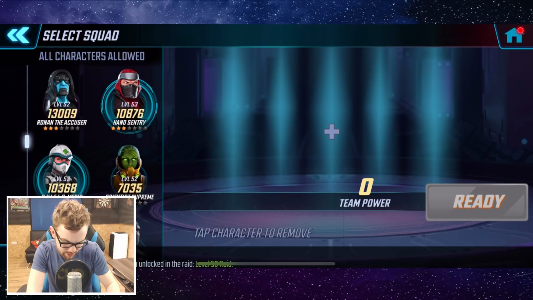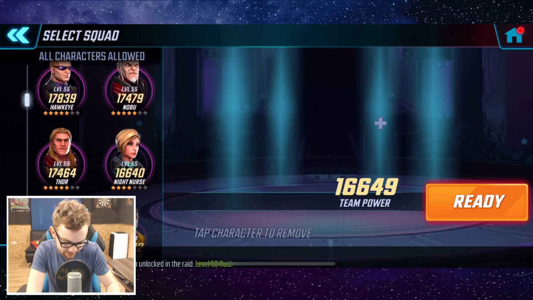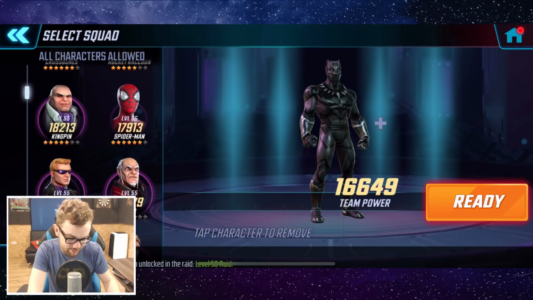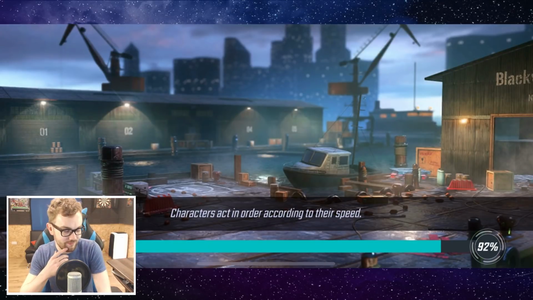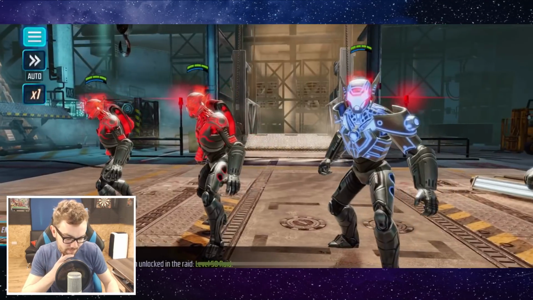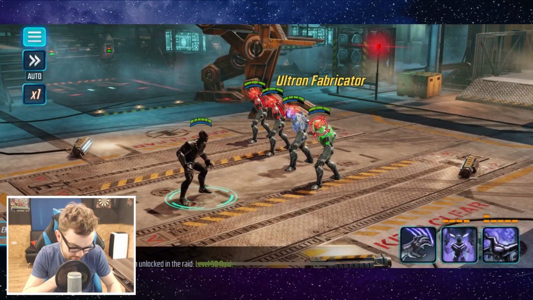Should we also bring in Kingpin for the synergy? I'm a little bit tempted to. You know what? Let's leave Kingpin out. Let's just bring in Black Panther by himself. Kingpin is a very, very good support character potentially for a scenario like this. But hopefully this should be quite a fun fight to do, because we should just be mashing through everything.